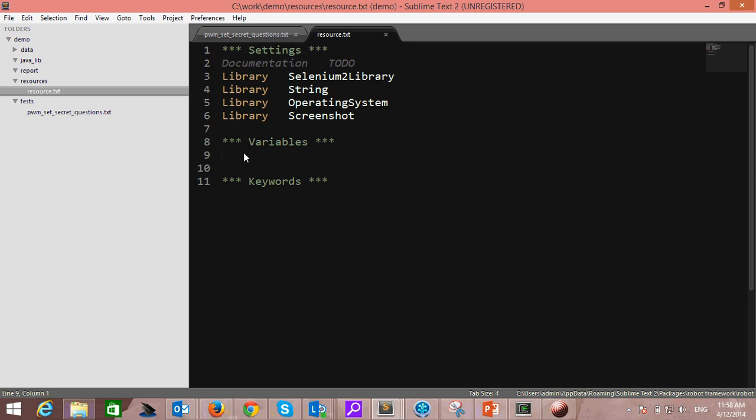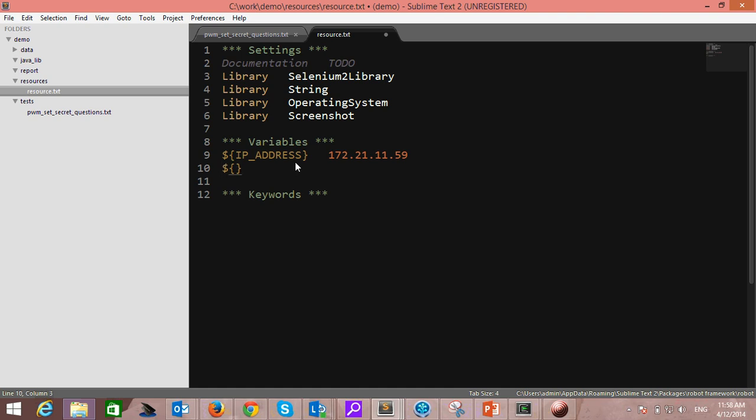And then we put some variables in there. This is the way a variable is written in Robot. The IP address.